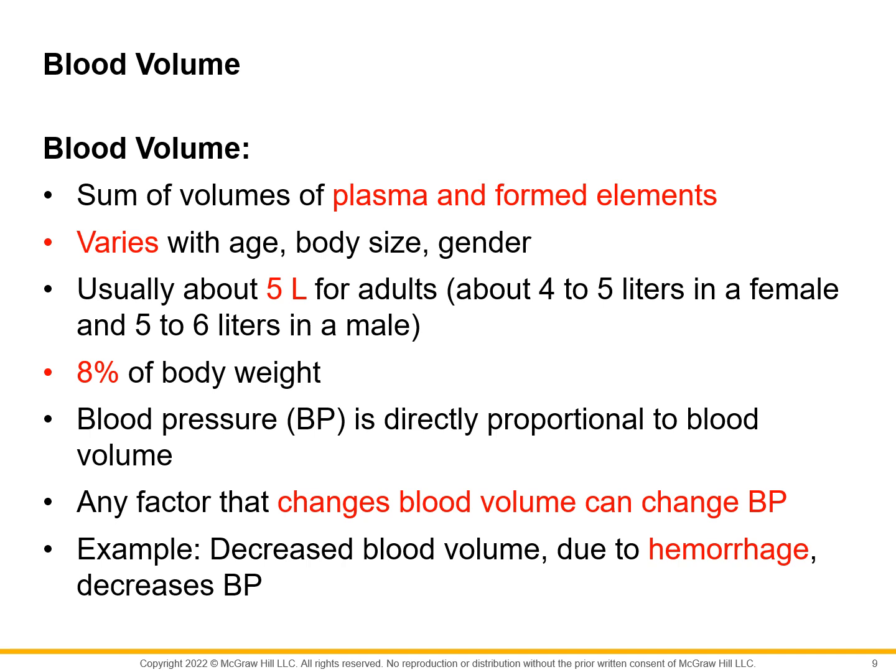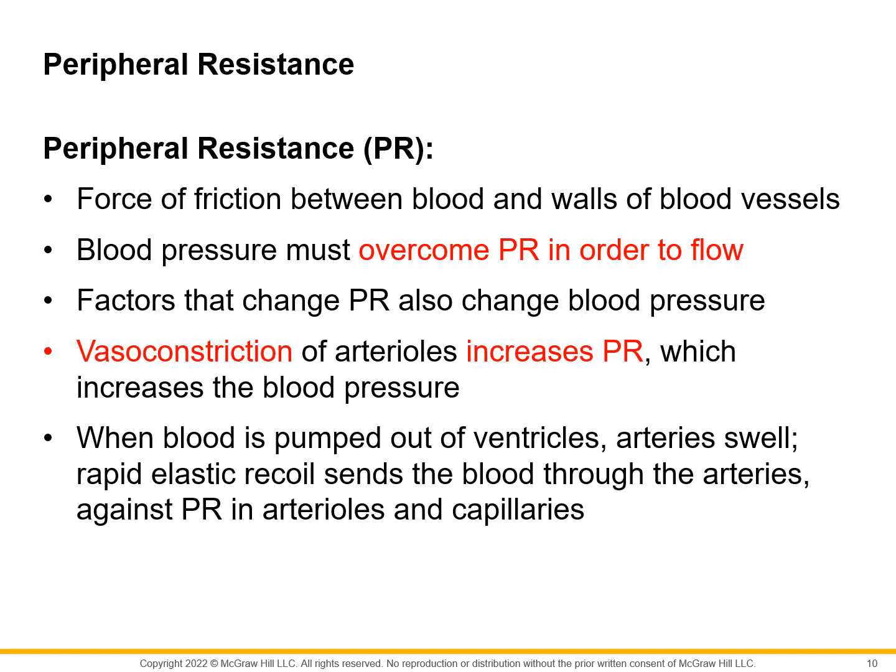So if the blood volume increases or decreases, this will affect the blood pressure. For example, in case of hemorrhage, that means you have lost blood, so the amount of blood will reduce, so the stroke volume is going to be reduced, and the cardiac output and the blood pressure in general will be affected and reduced. So you have hypotension, or low blood pressure. This is how the blood volume affects the blood pressure.